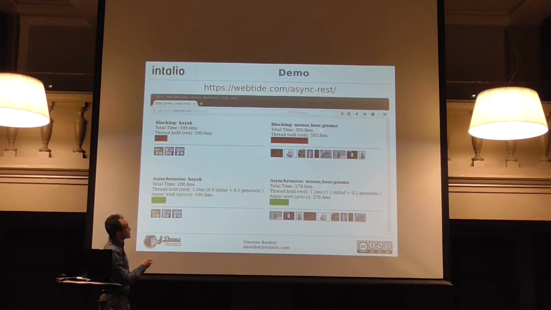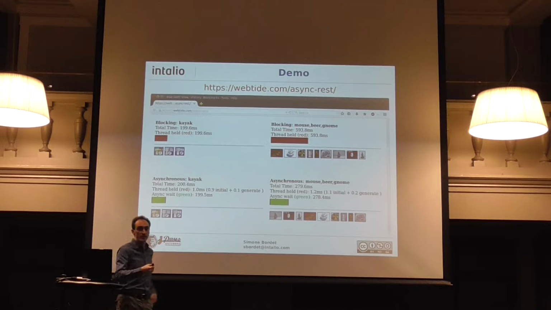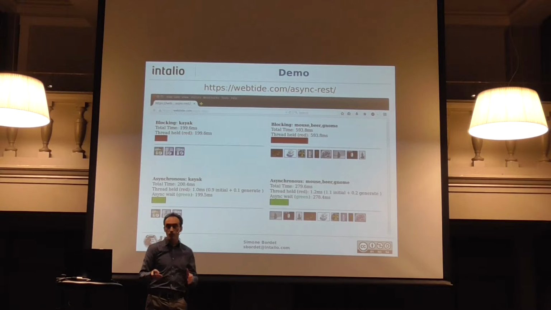Well, but not only this. This one is a multiple query for these three keywords, and they're made in a blocking way. So we ask for the first, ask for the second, ask for the third, and we stay there for 600 milliseconds, blocked, right? If we make this asynchronous, well, it takes less than 300. So we actually shaved that for the same task. We are now doing the same task in less than half of the time, just latency-wise.